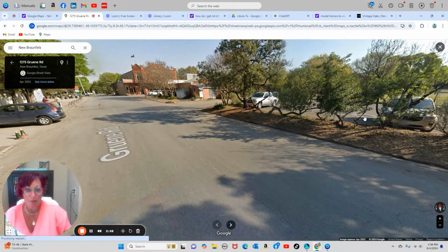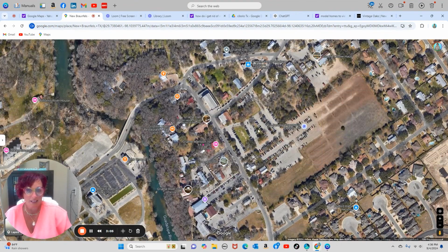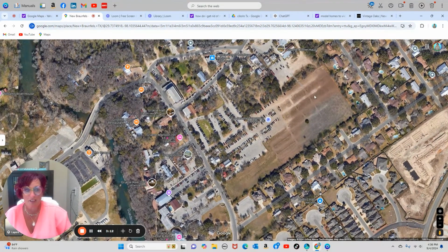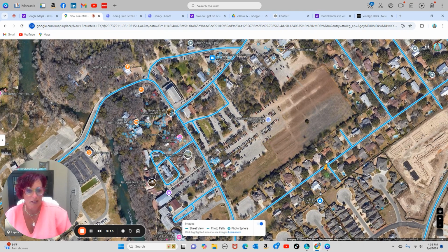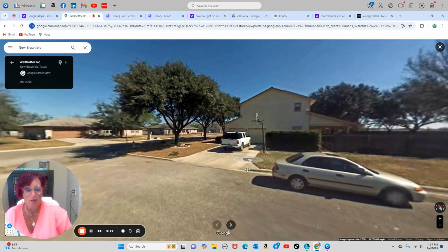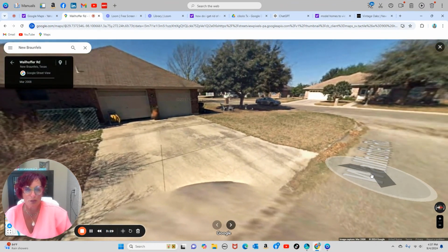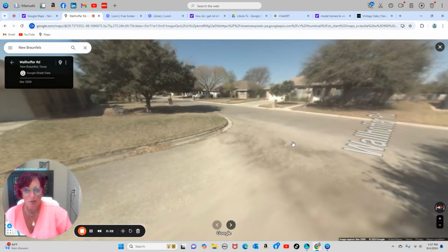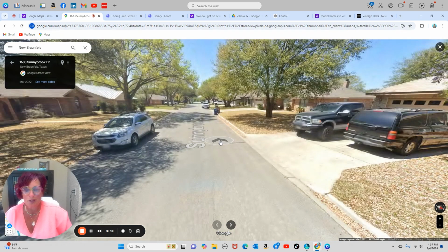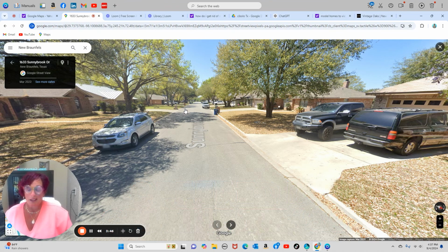And some of the newer neighborhoods that have popped up are here in Gruene. You can see here, these homes right here, these are within walking distance to Gruene. And so those have become very, very popular. I want to show you what some of those homes look like. And this is actually just some of the area around Gruene. You can tell there's not a whole lot of acreage with these houses, but they're not super squished together either. So that's nice. There are some little townhomes offered in Gruene in the subdivisions, but for our purposes, I just wanted you to get a look at the beautiful terrain and the beautiful homes offered in Gruene, Texas. Great place to go and hang out.